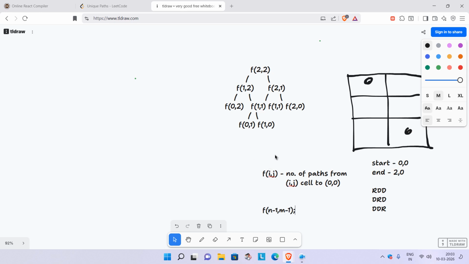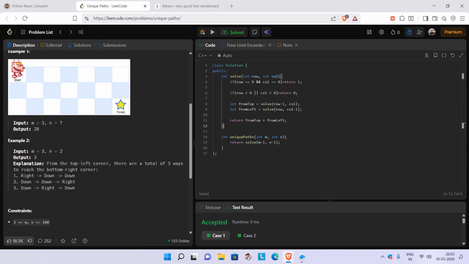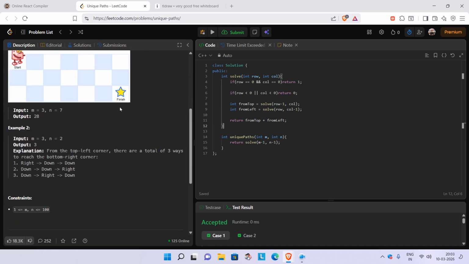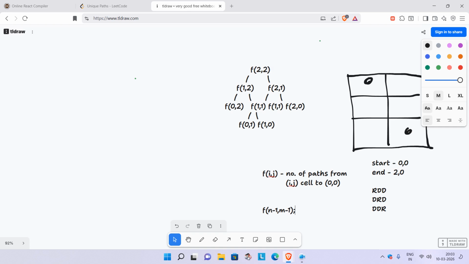Here we have to reach the end of our array. Don't get confused: in the question, m is generally taken as the row and n as the column.